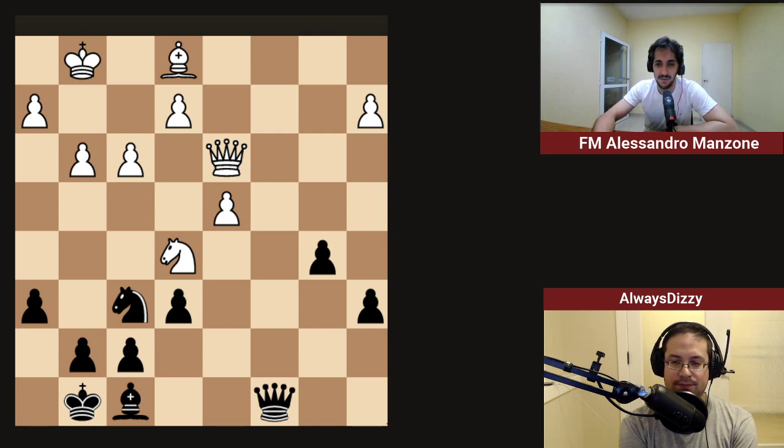Okay, it's white to play. He played, incidentally, queen b3. It's not the only move, but he went that way. But what do you think about this position at this point, at least from a positional point of view?